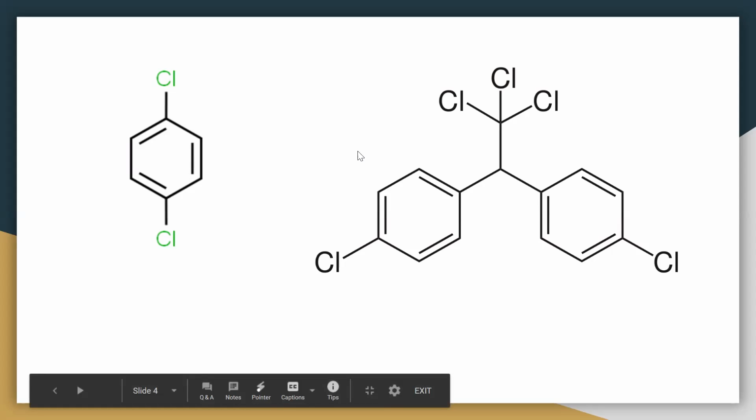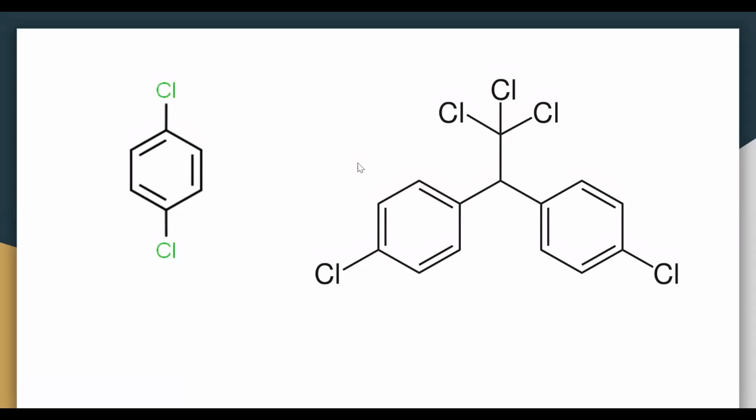These two bad boys here. This one is a benzene ring, and you've got two chlorines attached to it. So it's dichlorobenzene. And they're attached at 1, 2, 3, 4. I don't know why the 1 and the 2 didn't write. 1, 2. There you go. Sort of. So they're attached at 1 and 4. So it's 1,4-dichlorobenzene.